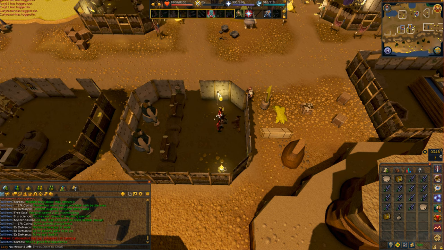As well as just outside here, we have Teplin McGagan. He is a decanter for you. He has the ability to decant your flasks, which is a nice little handy thing.